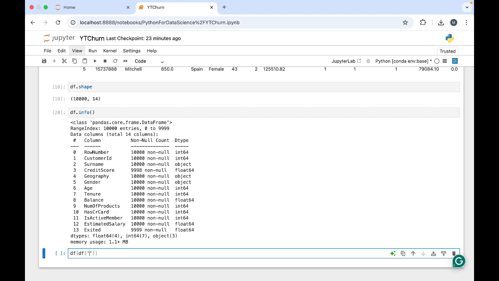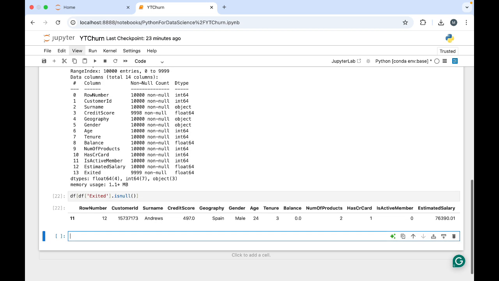Now let's see which row is empty. To find it, we have the isnull function, so we are going to use that to see which row is null in Exited, which is our target. It is at index 11, row number 12.